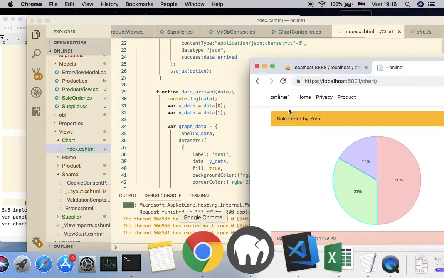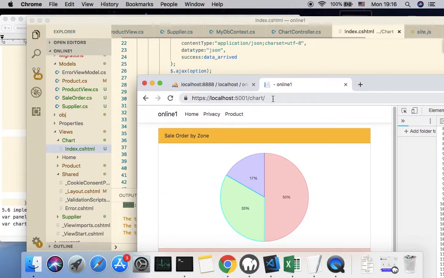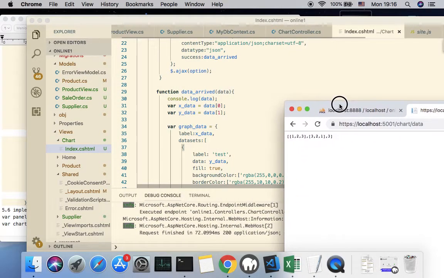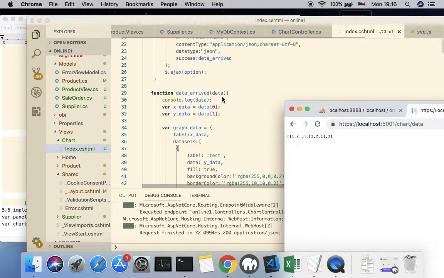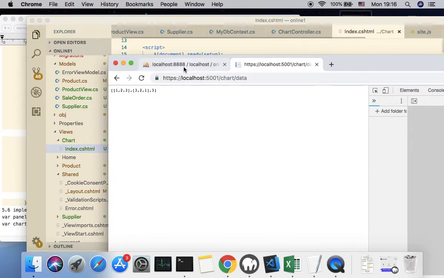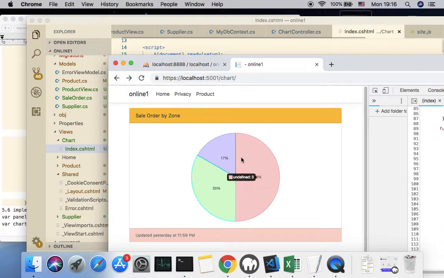Now when we look at this number one more time, the data that we get is in the format of this. But at least this is the idea of how you represent your graph using chart.js.